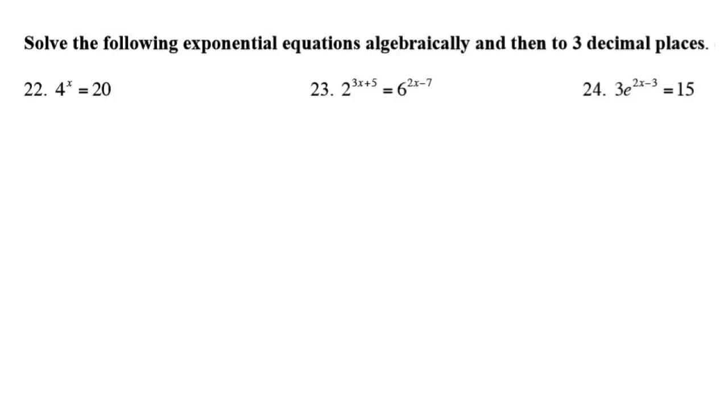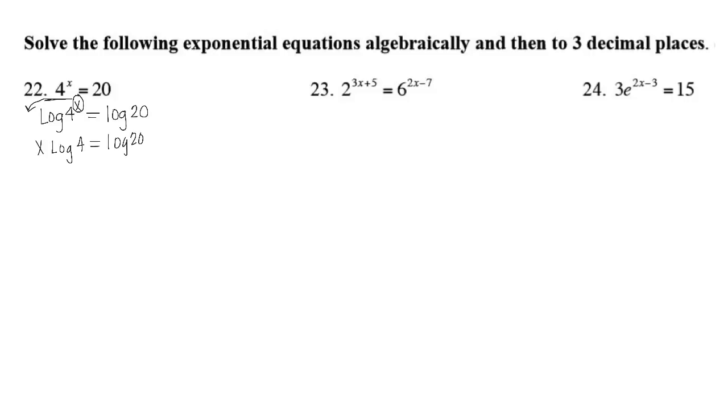These problems, 22 through 24, are a great example of where, instead of like earlier, we're not able to get the bases to be the same on both sides. With these problems, we would not be able to. So what we need to do is take the logarithm of both sides of our equation. So I have log of 4 to the x equals log 20. And the reason why we do that is so we can use our rule that tells us we can move this x value to the front. So we have x log 4 equals log 20.